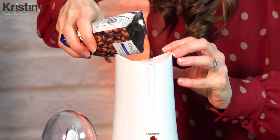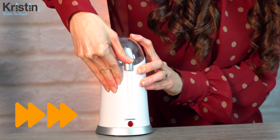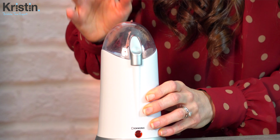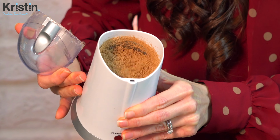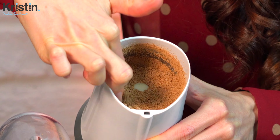Little ninja trick with the chocolate, especially if you live in a warmer climate, be sure to keep it in the fridge before you blend it. That way, while it's blending, it won't get all weird and clumpy. This is perfect. It's not too fine where we're blending it in the drink or anything like that. It's just fine enough to where it will easily go through your straw.